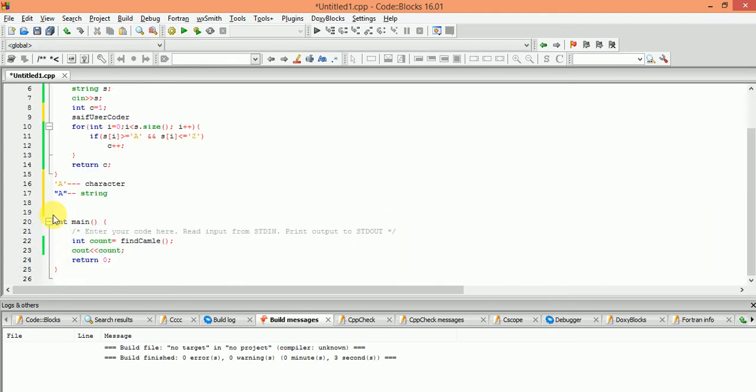Why do I use this and not that? Because if I use a string it will throw an error, because it's a pointer issue. So we will not use that. We can also check that s[i] is not equal to the null character, because it's a null pointer, so we can use this for that value also. So no problem at all, we can use it like that.